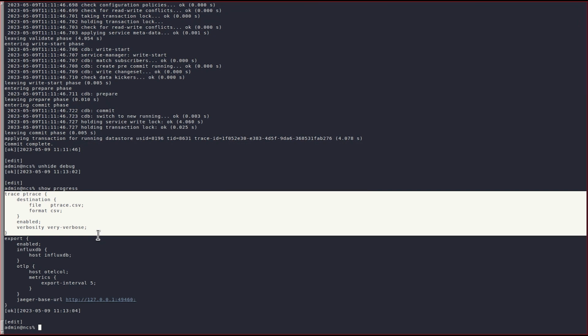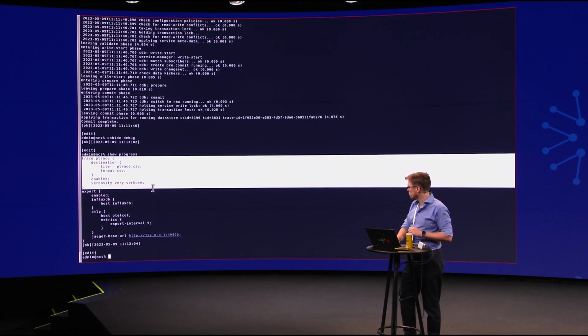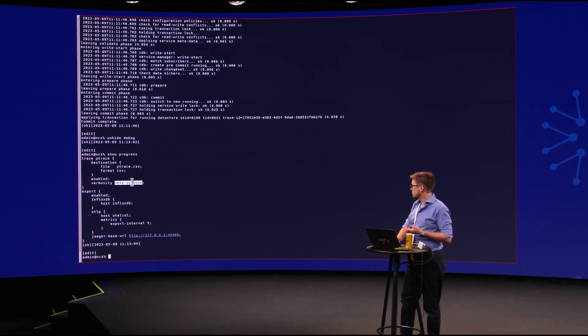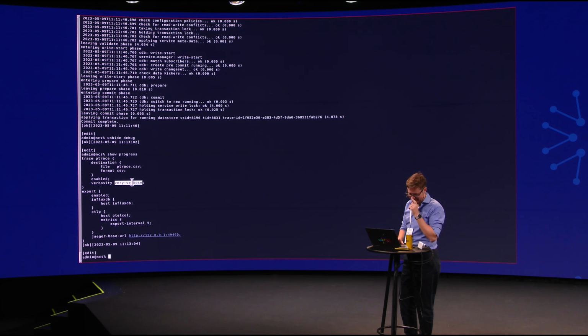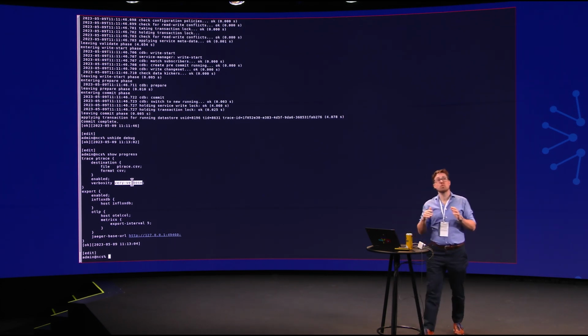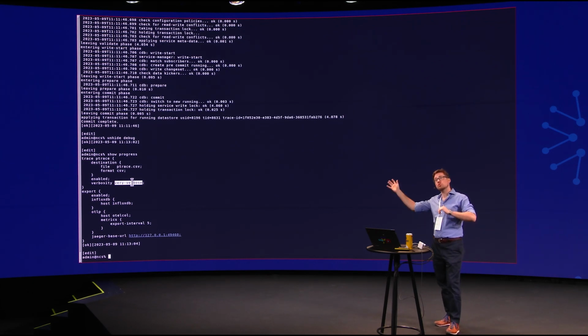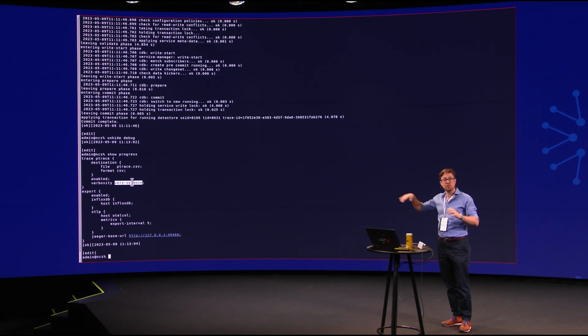So regardless of whether you're coming in over netconf, restconf, a CLI, or the UI, or whatever, we will now save all the things that are going on in the system. You have different verbosity levels. I think this works well for, as you saw, a very simple transaction. There's 20, 30 lines or something of output. You can easily follow that.